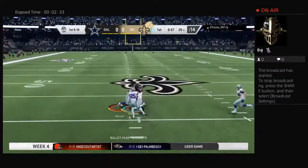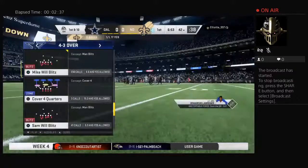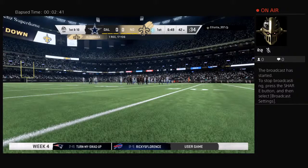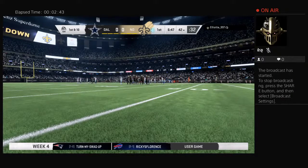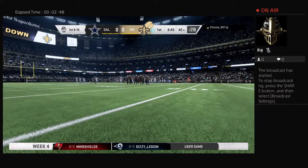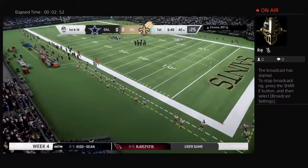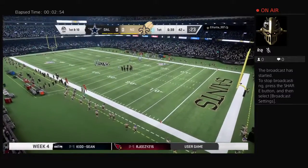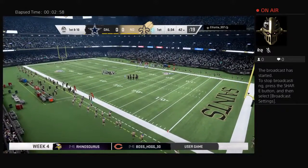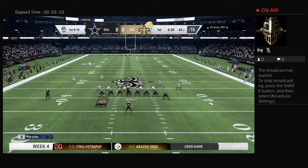He throws and he hits the slant route to Thomas. And they get him down, but not before he takes it across the 40-yard line. 17 yards on the game's opening play and a quick first down. First and 10 at the 42-yard line. One play has him up past the 40 already, and another first and 10.